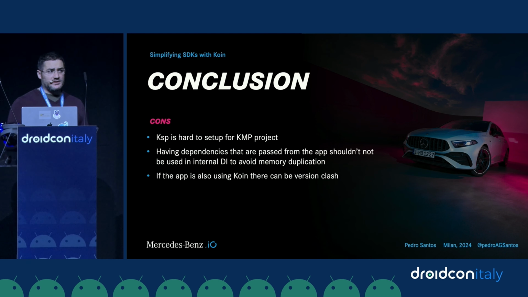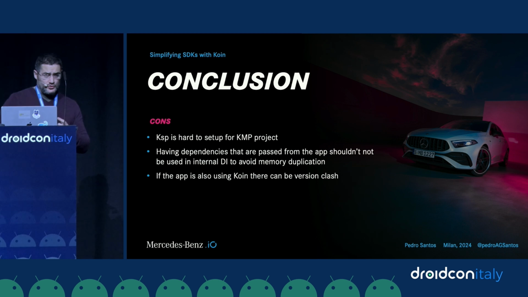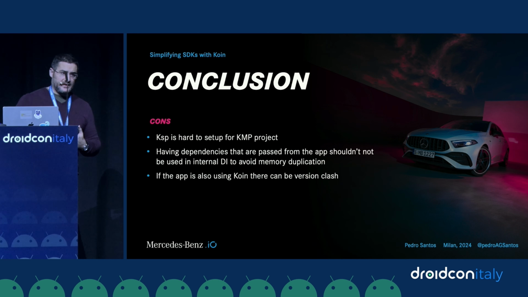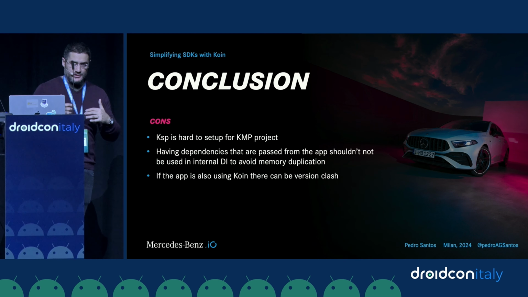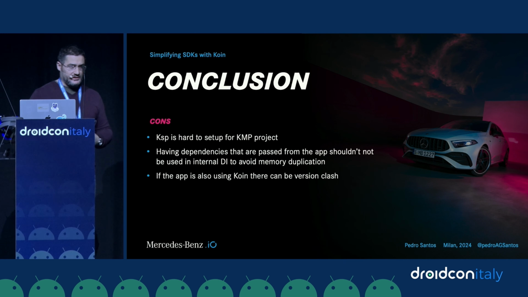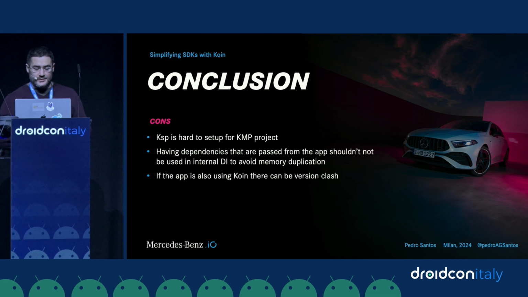And we only had one issue, and it was very small. If your app is also using Koin and their version is too far apart, it might clash. Because at a certain point, they will need to update your library, and your library already has the latest version of Koin, so they sort of need to match there.